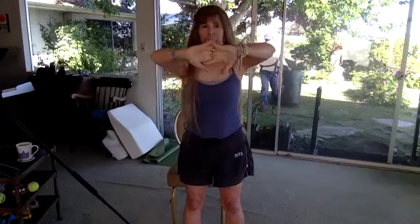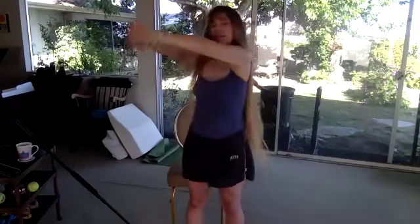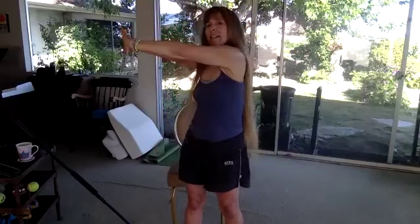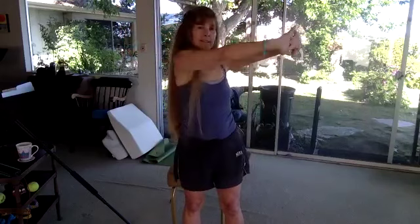Good. And then we'll intertwine our fingers and flip them. So the thumbs are on the bottom and the pinkies are on the top. Good. And then go side to side like that and breathe and over and center and over. And again, you can do this seated or standing, whatever you're feeling. And over and over. One more.